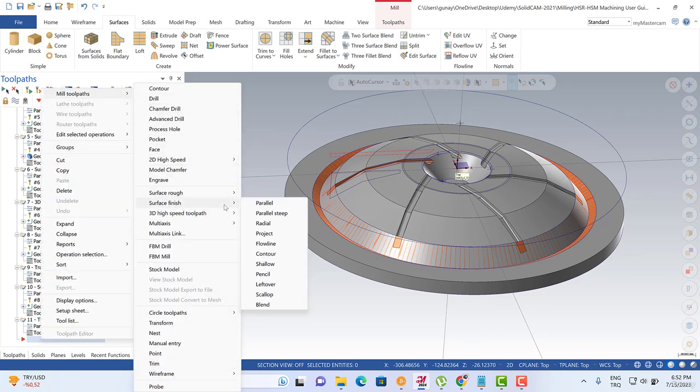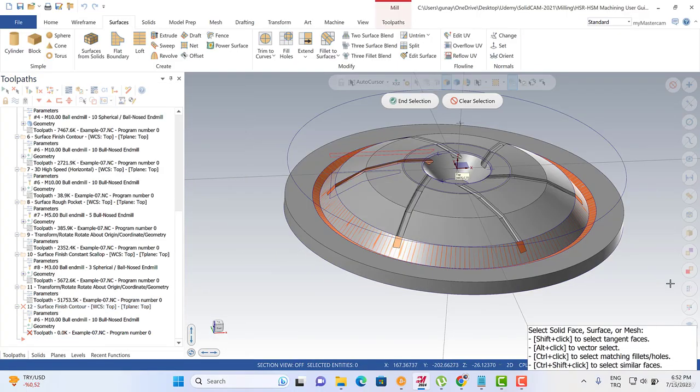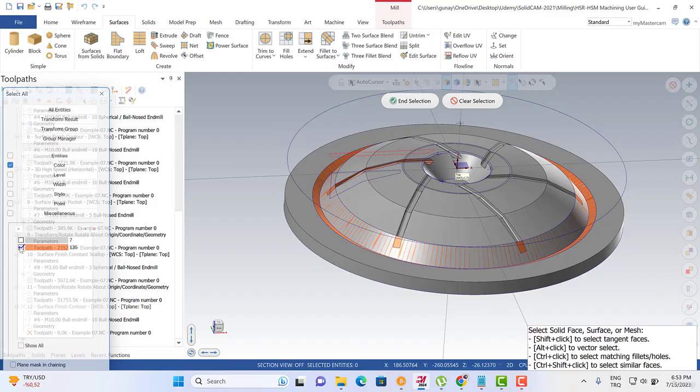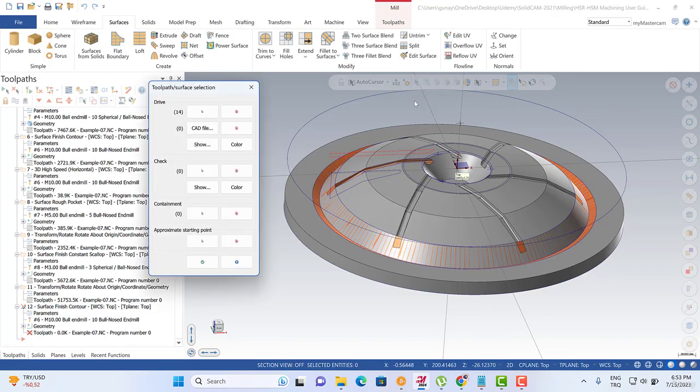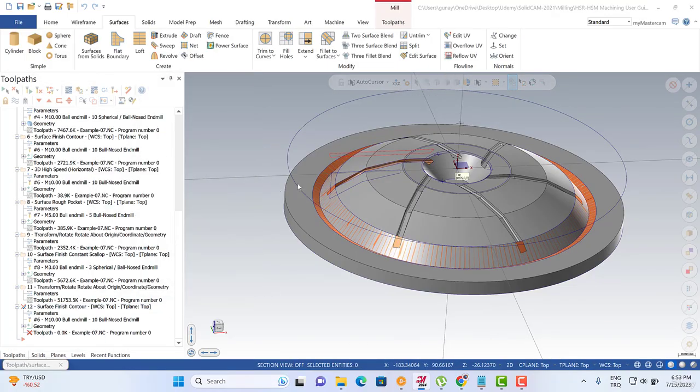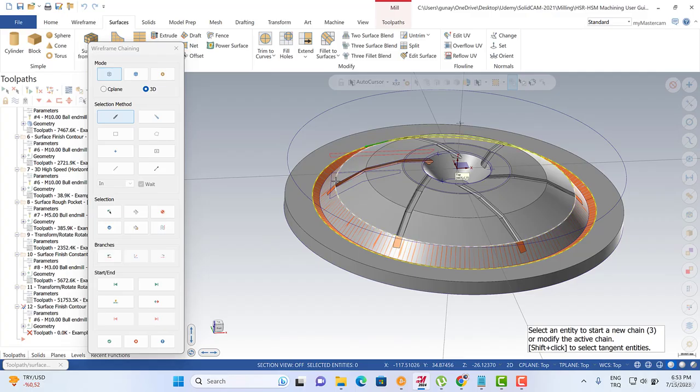We can create our surface finish and contour toolpath. This is my face. We can select all that color. As a boundary, we can select this one and this one.